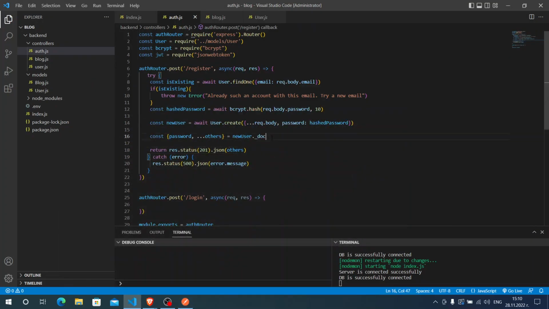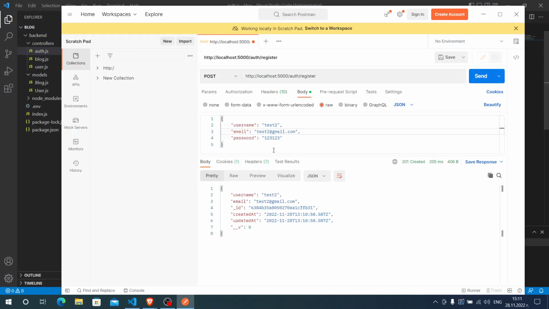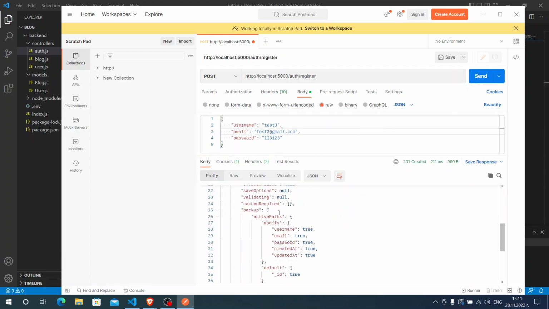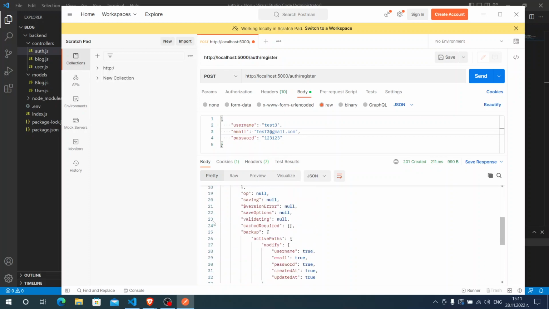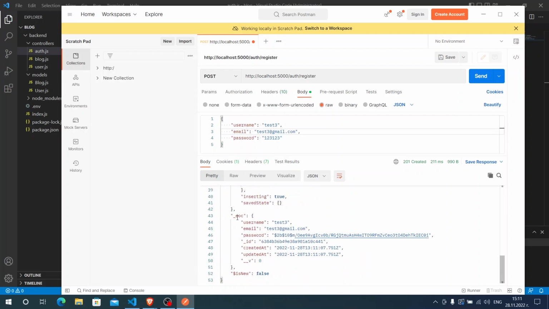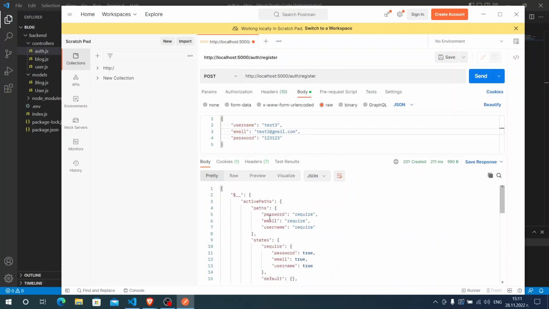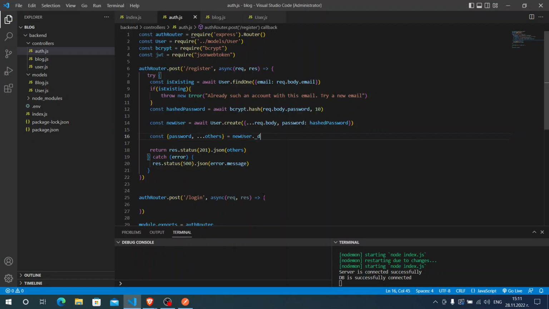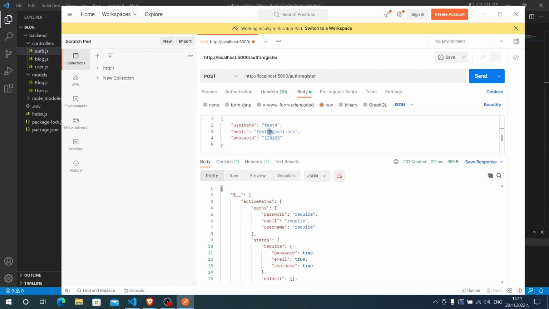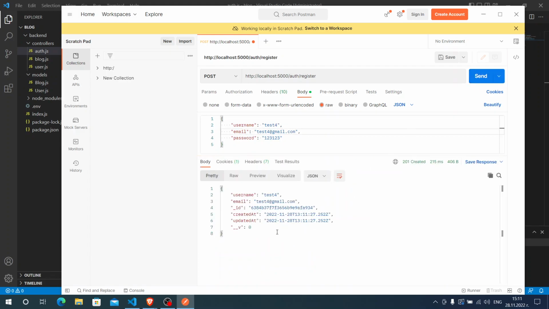And you're probably wondering why I do underscore doc. So I'm just going to remove this and return the others, but directly from the new user. And here test3, send. And you see here we get a lot of things, I don't know from where those things come. And here underscore doc, and here the information that we are interested in. So this is some MongoDB default information, I have no idea. I just use underscore doc, and if I make again a fourth user, you are going to see it works as intended. Okay, no password and no random information.